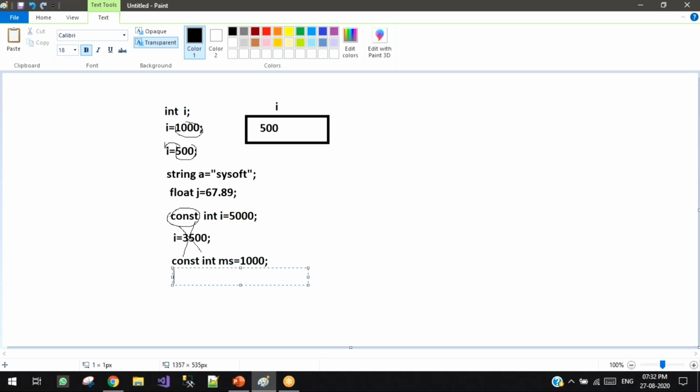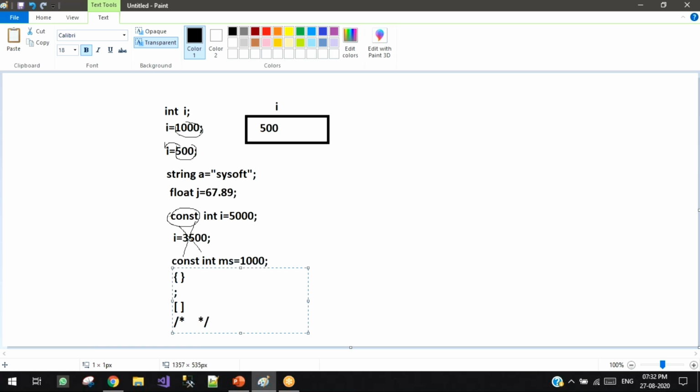So remember one thing, as far as C is concerned, we use so many symbols, like curly start and curly end for blocks, semicolon for termination, square bracket start and square bracket end for arrays, and slash star and star slash for comment lines. So remember, any symbolic representation in a particular language is known as a delimiter. I repeat again, any symbolic representation in a particular language is known as a delimiter.